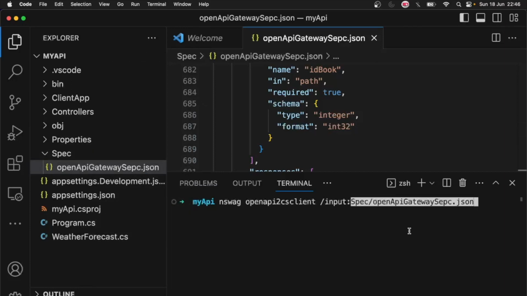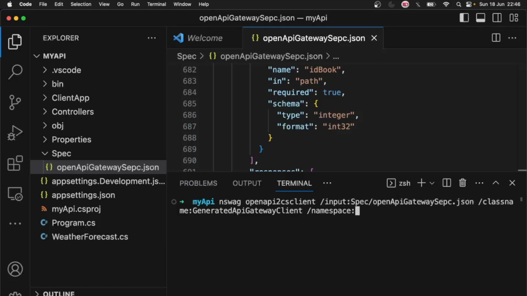So I'm going to pass the specification file, and then I'm going to say that my class name will be GeneratedApiGatewayClient, for example, and then the namespace will be ApiGateway, and lastly I'm going to specify the output file that will be GatewayClient.cs.